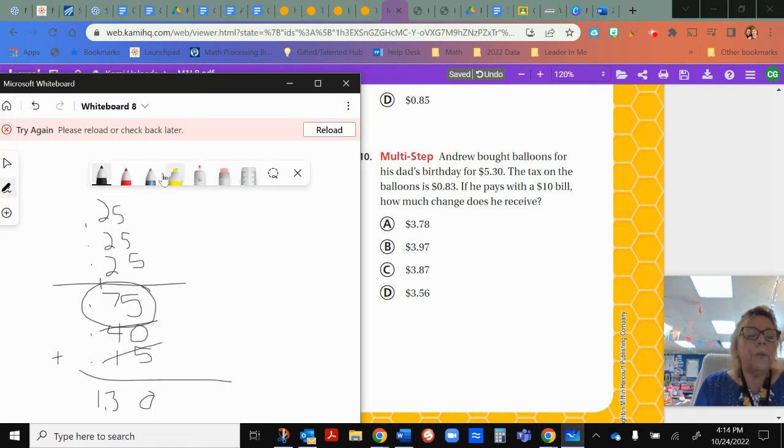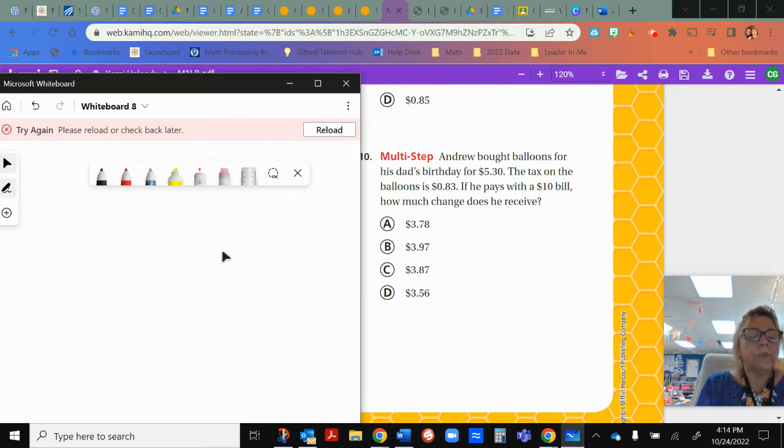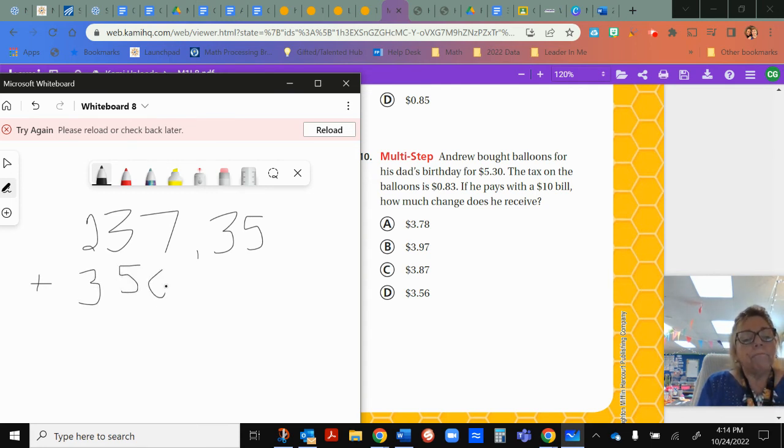I'm going to come over here to my whiteboard. Move all this writing over. And I have $237.35 plus the 2 checks he wrote, because I got to get to what he started off with, right? Remember, what is the inverse of subtraction? Very good, it's addition. What does inverse mean? That's right, opposite. You can do one at a time. I'm going to go ahead and do all 3. I mean, get 2 at a time. It makes it easier. 5, 10.